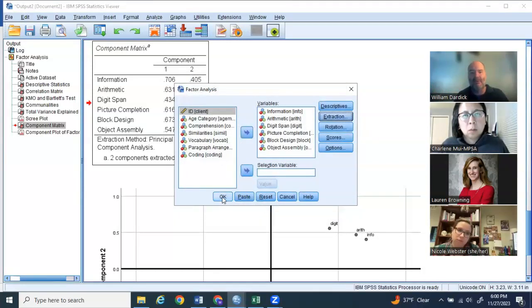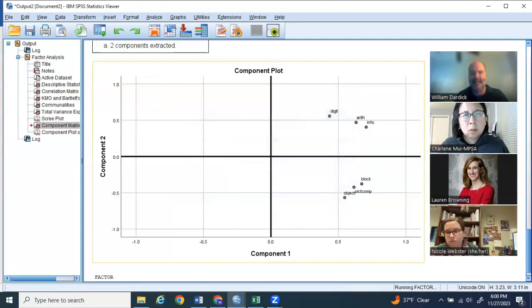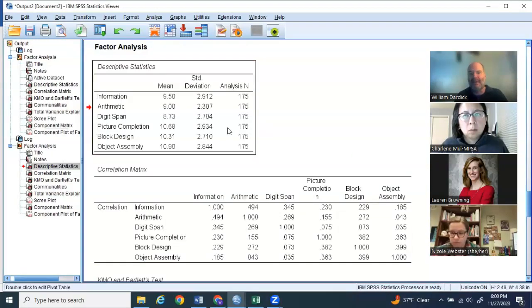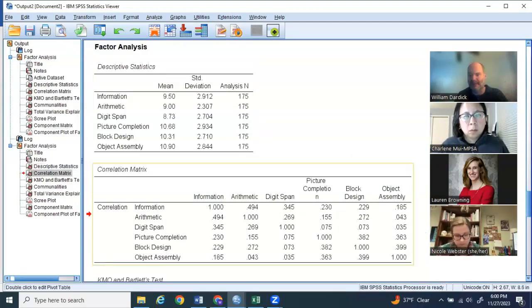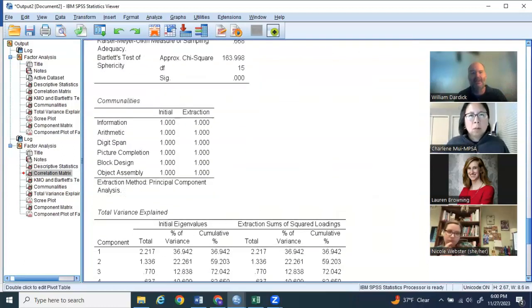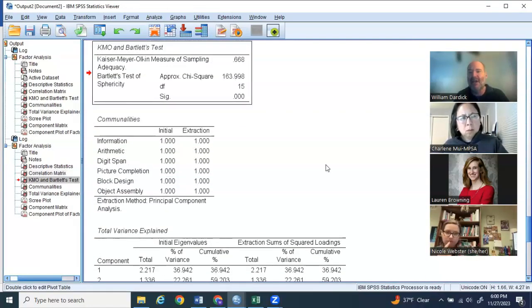That is, when I run this model, I analyze this data. Descriptives are the same. Correlation matrix is the same correlation matrix. Same Bartlett test. For your homework assignment, every single one of these models on the same data is going to give you the same Bartlett's test, so you only have to report that one time.